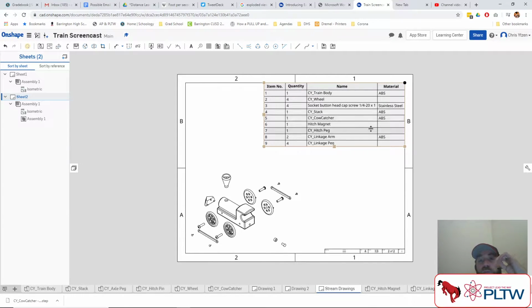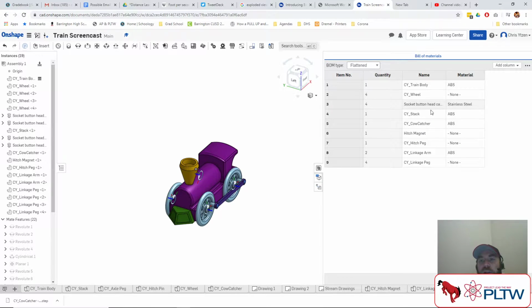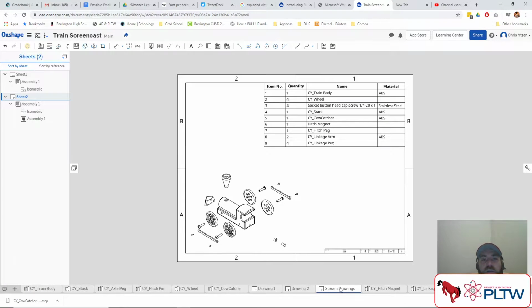The problem was that in my assembly, I had updated my bill of materials, but because I had updated some things, it hadn't refreshed in the other window. So in my drawings, it hadn't refreshed. There was this little yellow circle thing that updated, and I needed to click that in order to update my bill of materials and give me the new headings and the new things that I had. So that comes in correctly now.